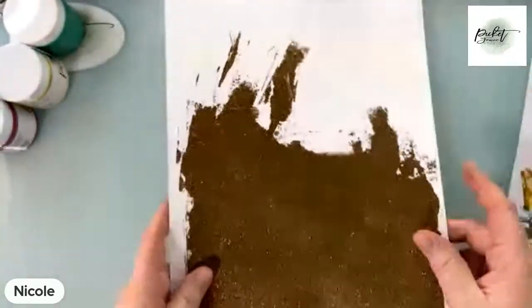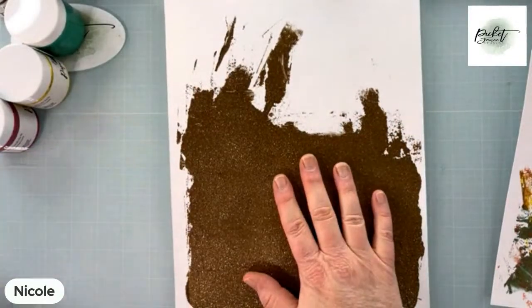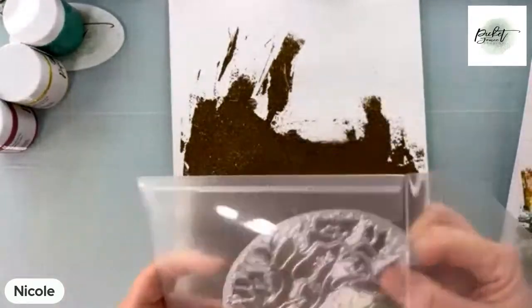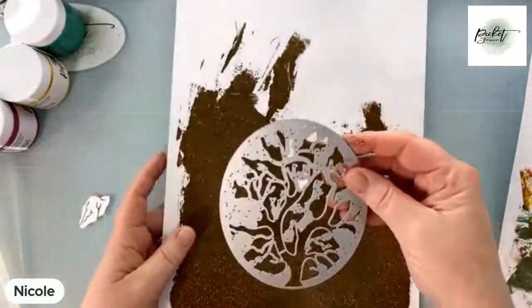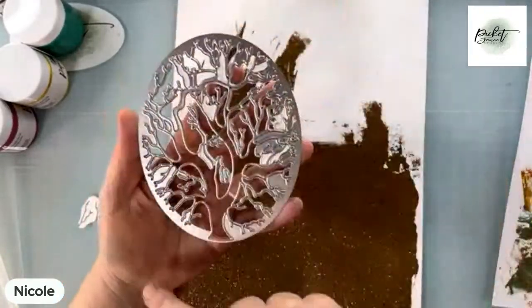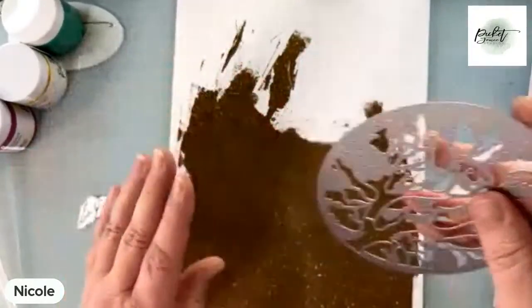Okay. So what we're going to, oh, and this is just the brown. So what we're going to do is die cut this. And the first thing I wanted to die cut is, this is a die cut from March of this year. And what it does is it die cuts a tree in an oval shape, okay? And basically it fills up an A2 card.